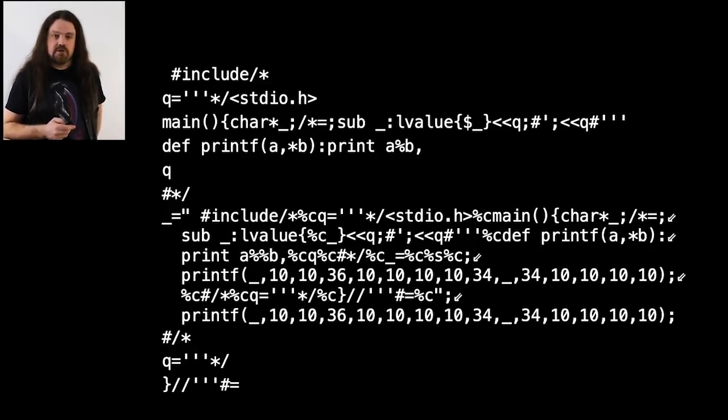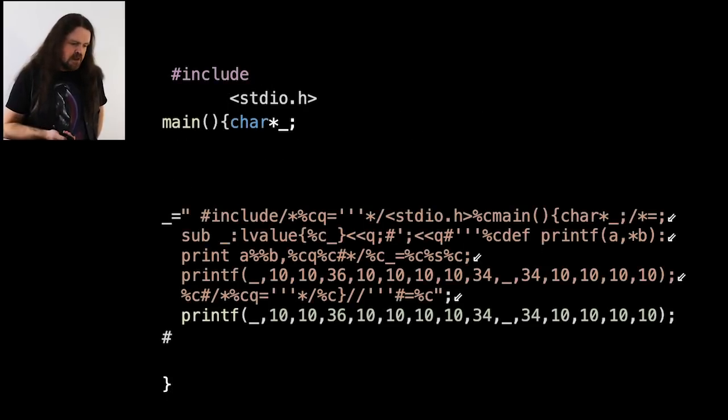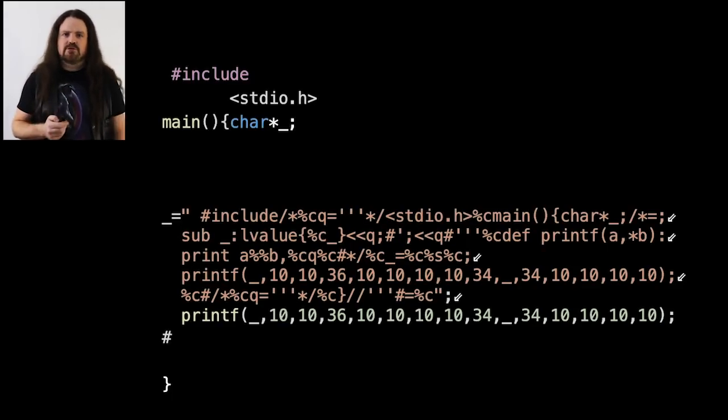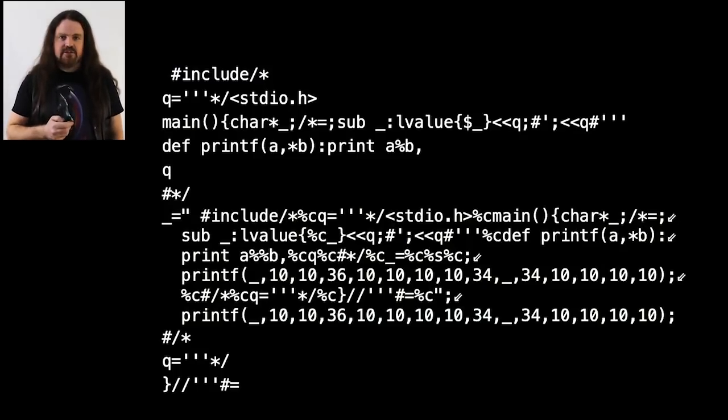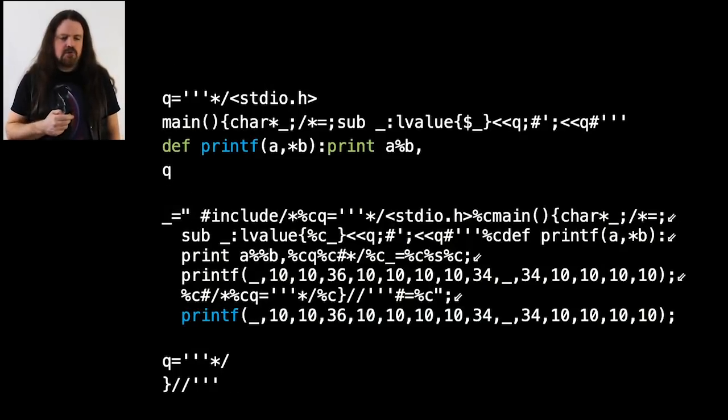We got a hash include at the top there, and some standard io.h. Let's apply some syntax highlighting. Let's say this is in C. There we go. It's not the most readable C that I've ever seen, but it looks like a valid C program. But what if we take the same source code and we apply syntax highlighting in Ruby?